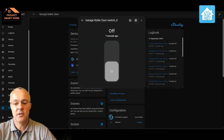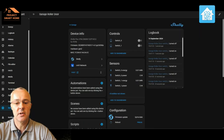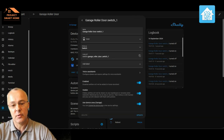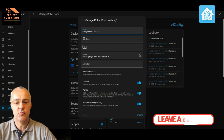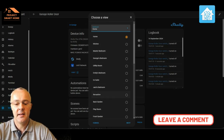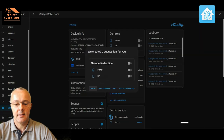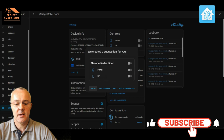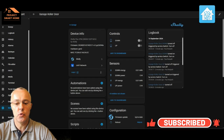I've identified that one switch brings the garage door down, therefore the other one must make the garage door go up. So I'm going to rename those so they're easier to understand in the dashboard. I'm going to add that card to my garage room on the Home Assistant dashboard.